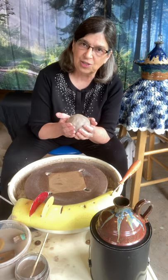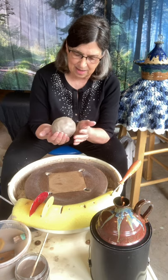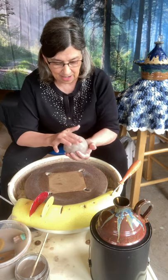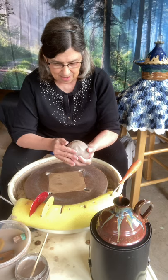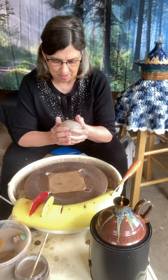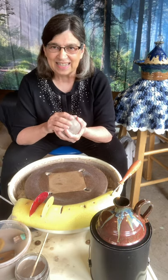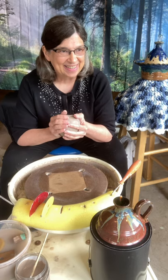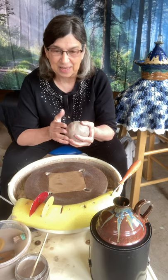Clay holds the human story. And so I hold this lump of clay in my hand and remember all those people who lived on these lands, especially where clay may have been dug from. And I also think about the plants and animals, probably humans, whose remains turned into sludge and mixed with bits of rocks and formed into clay, which was then dug from the earth. So it had been in the earth for so long, was removed.